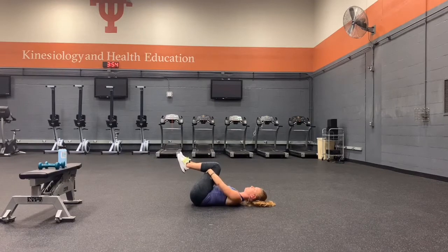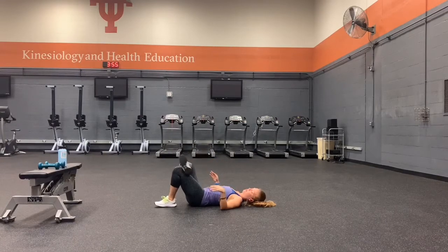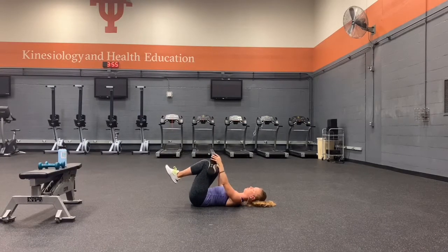Three, two, one. Good. Figure four, right over your left. Knee out to the side. Pick it on up.